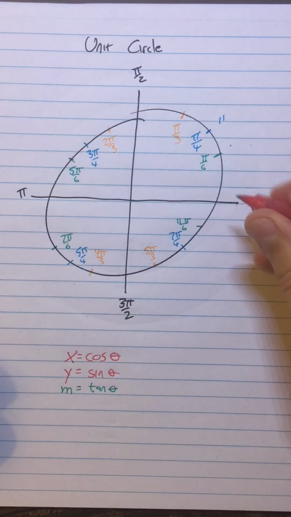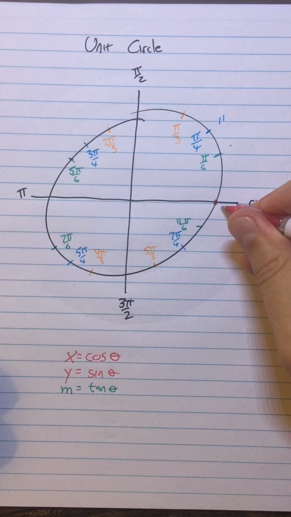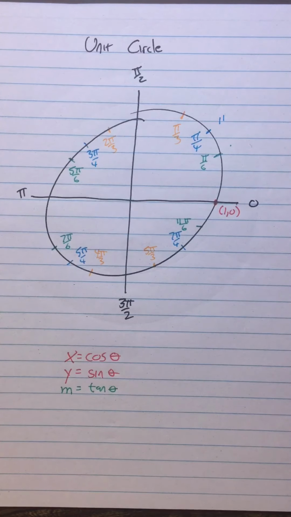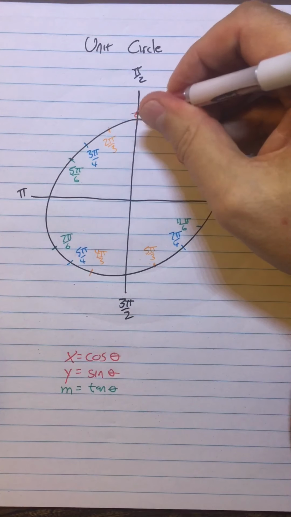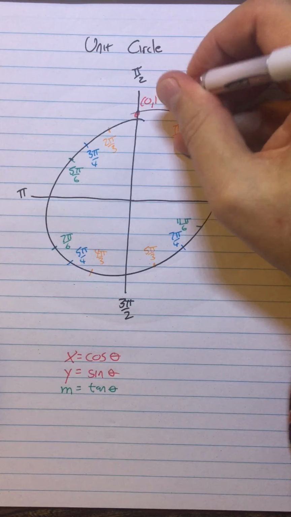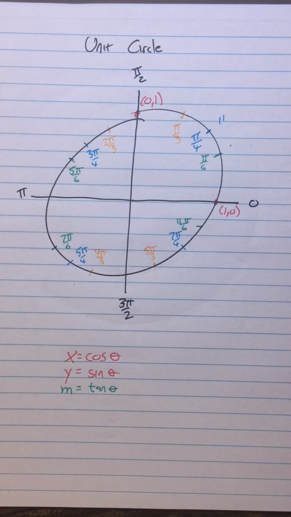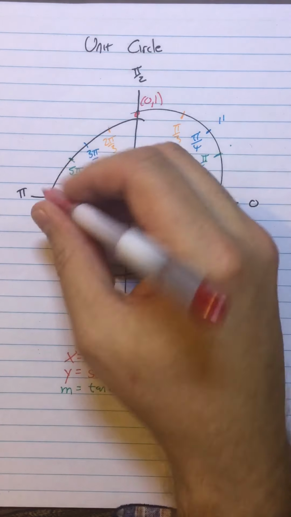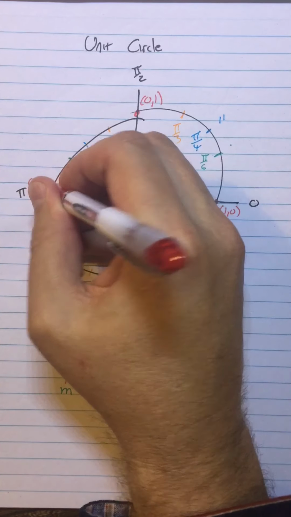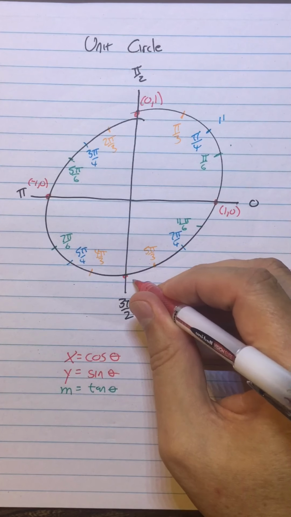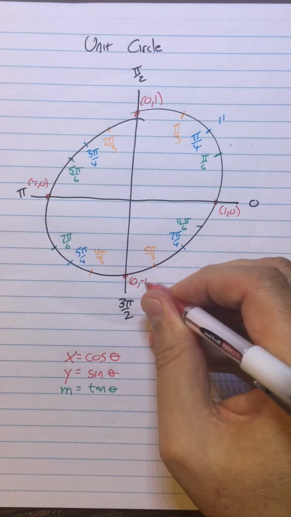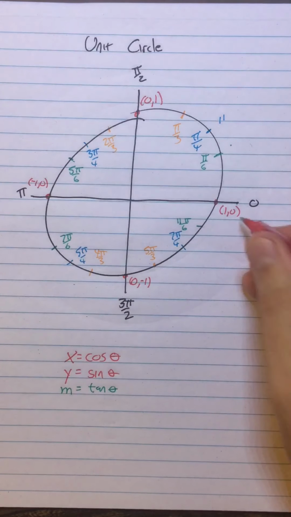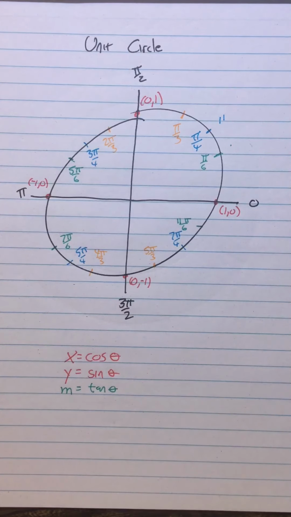So first of all, some of these coordinates are pretty easy to get. We can just get them right off the graph. This is the point (1, 0). That's why it's easy to know that the cosine of 0 is 1. This is the point (0, 1). That's why it's easy to know that the cosine of pi over 2 is 0, and that the cosecant of pi over 2 is 1. This is pi, so the coordinates are (-1, 0), and this down here is (0, -1). So all those quadrant angles are easy to get. You've got the coordinates, so you've got the sine, cosine, tangent, and everything else.